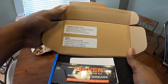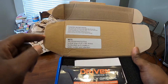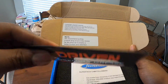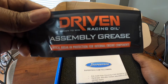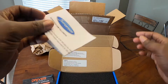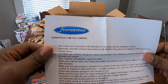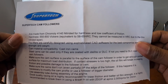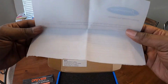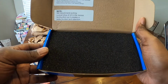And we have some notes here, of course. Compatible camshaft materials, recommend putting a small drop of oil, and here's your oil, grease, whatever you want to call it. Assembly grease. Here is the documentation for this. Take a look here. Okay. There's documentation for it. You can pause that if you want to take a look. Nothing in the back. And then we're going to take a look at the cam followers here.